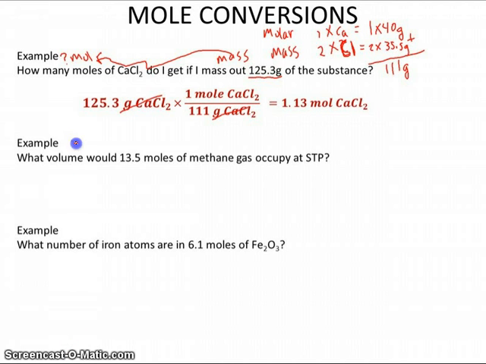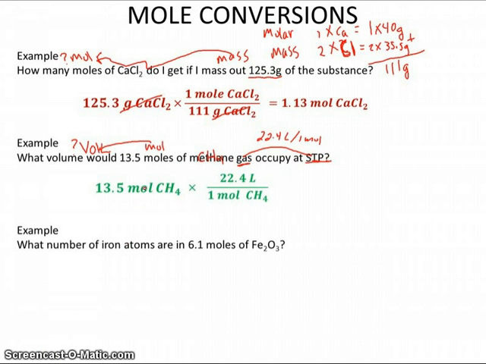Next example, we want to know volume, what I get from 13.5 moles. So I want to move from moles to volume at STP. That's very important for what we're doing. So the first thing I need to do is write down what I know. I know 13.5 moles of methane, CH4 and methane are the same thing. It's a gas and it's at STP, so that allows me to know 22.4 liters for every one mole, no matter what the gas. As long as it's a gas at STP, that holds true. So now I draw my bracket, do my dimensional analysis. Moles of CH4 was here, moles of CH4 belongs on the bottom, and like we just said, every one mole of CH4 holds 22.4 liters of space. So my moles of CH4 cancel out, leave me with liters. And 13.5 times 22.4 says that those 13.5 moles represent 302 liters of methane at STP.